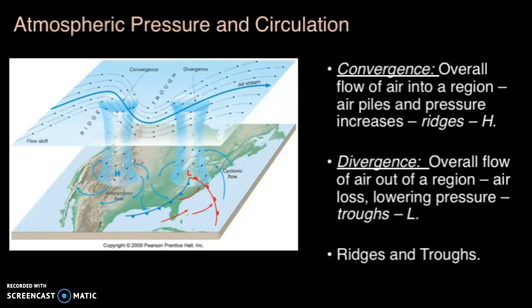Okay, so remember, air flows from high pressure toward low pressure. From high pressure areas is going to be divergence. Towards low pressure areas, you're going to get convergence. At those low areas, you have troughs, and at the high areas, you have ridges. All these things are going to be in your quizzes, so make sure that you can relate the terms and associate them to each other, okay?